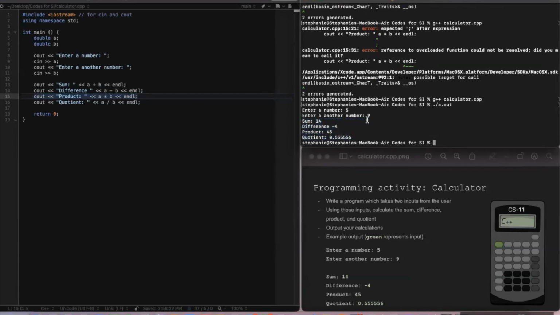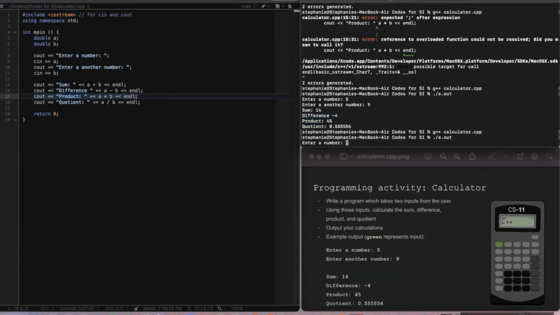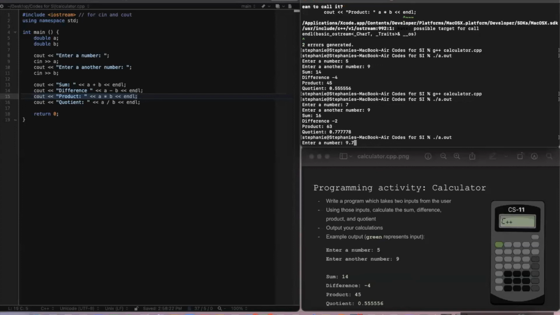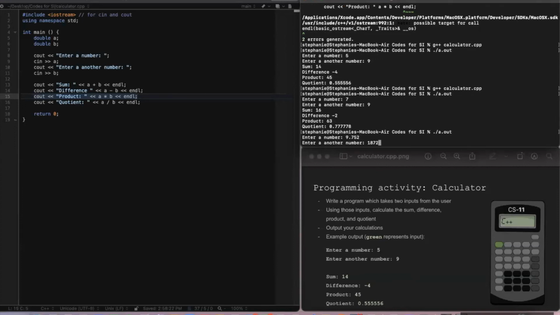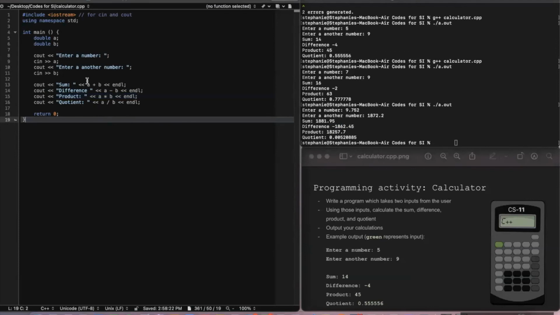There's all your outputs. And the cool thing about the variables and taking inputs is we can use any numbers that we want, 7 and 9. We could use ones with fractional components because we have our doubles. So there is your very, very basic calculator. We'll get a more advanced one in the future where we can actually specify, do we want the sum, do we want the difference, or do we want the product? But that is the basics for now.